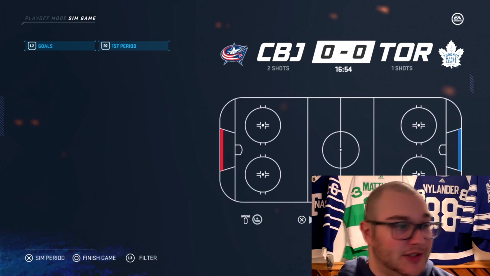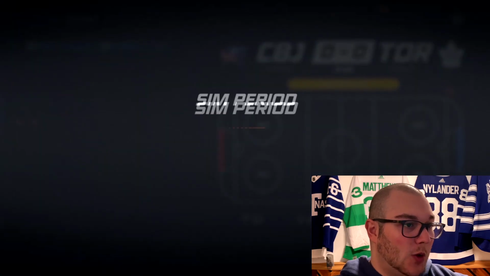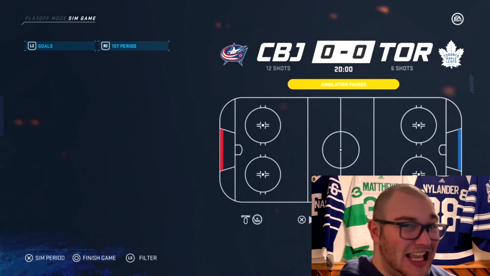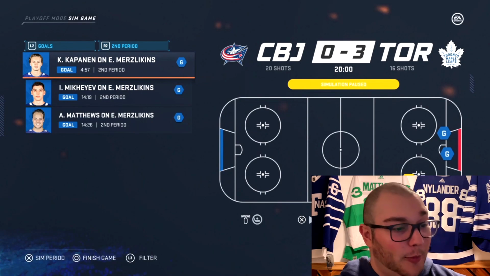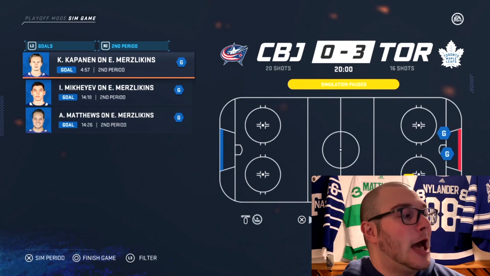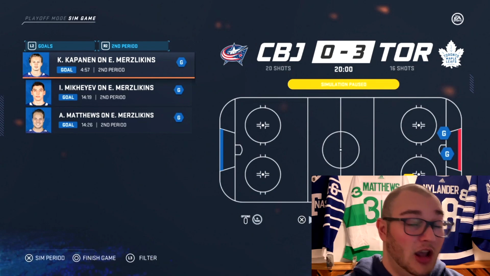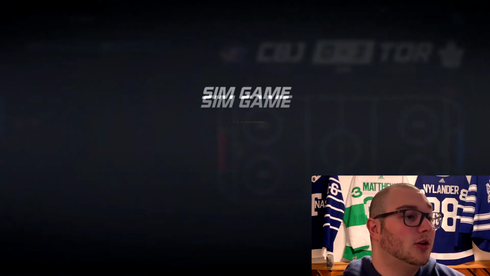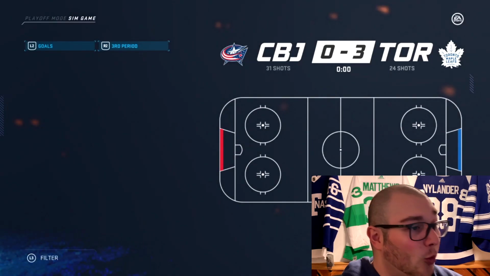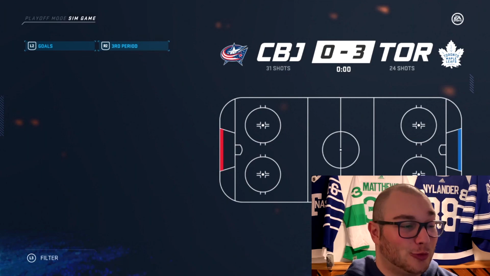Okay, so that was fun, so I am going to do one more of just simulating through here, and we can actually see the games and stuff like that. So, first period of game number 1 ending in a 0-0 tie here, but in the second period, the Leafs are going to come on with a force. Kasperi Kapanen, Ilya Mikheyev, and Austin Matthews potting goals in the second period here.